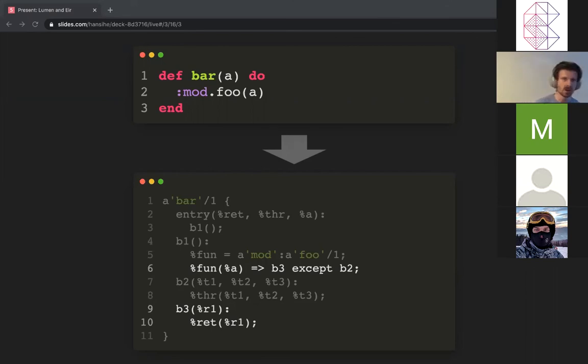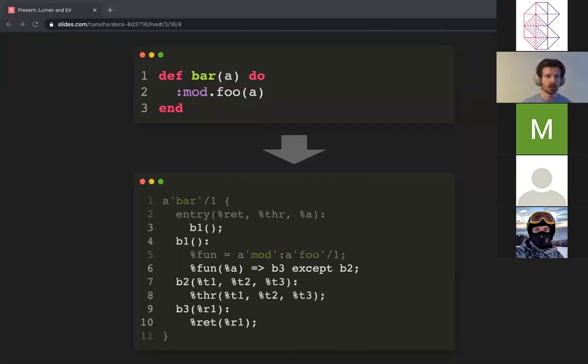So what we could do here is substitute B3 in the function call with the return continuation directly. The compiler pass can see that we're doing this in a bad way, and it can do it better by optimizing it.